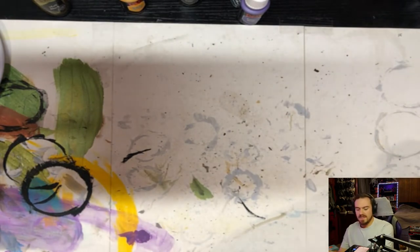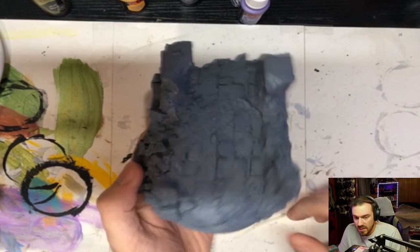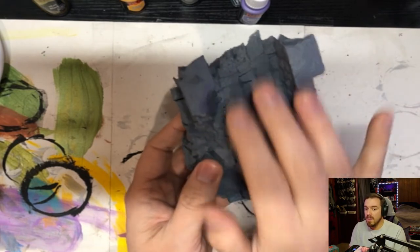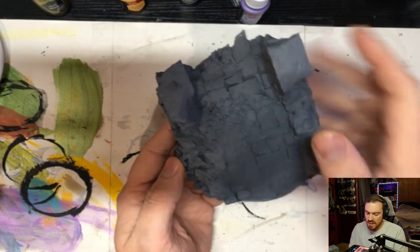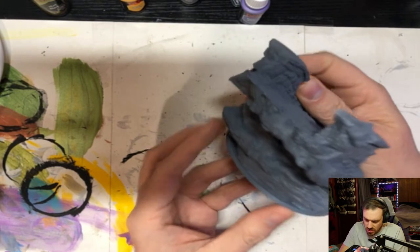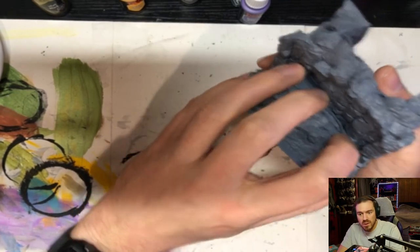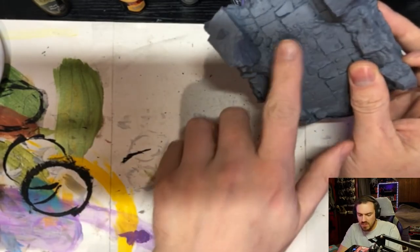Now the base. For the base, I'm mostly going to leave it this gray color. And then I'm going to be adding some heavy amounts of black wash to this stone, and brown wash. I haven't decided yet. I think I'm going to use brown wash on the stone down here, or maybe a green wash, to give that stone kind of a moldy look, but then the bridge stone will be a dark look. And I'll probably do the mold here.